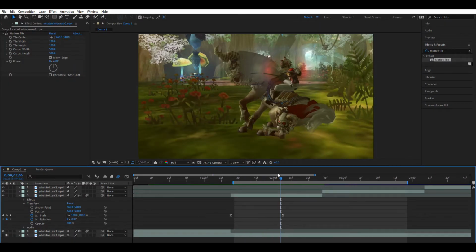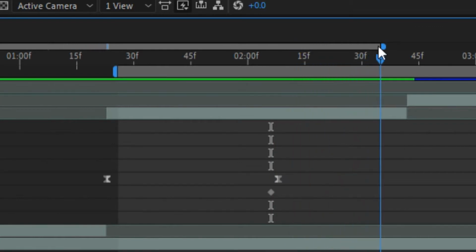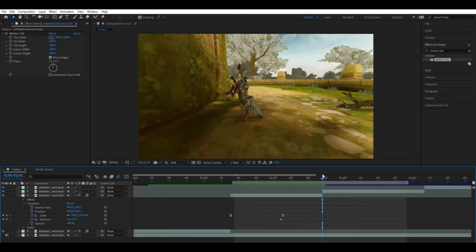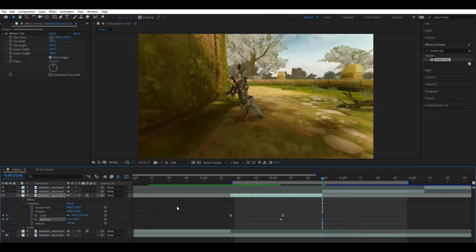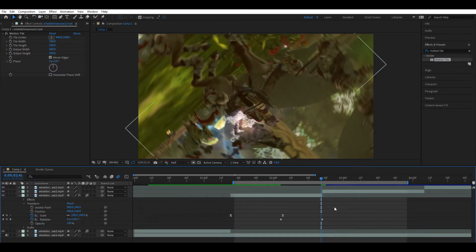You're going to want to drag your time indicator out to the very end of the clip. Again, if it shows up as another clip, don't worry, this is just the next clip in the part of the transition. And you're going to want to change this plus 0.0, not this 0x, don't click on that, but the second 0, and you can change it to whatever you want, but personally I always do mine at about 140. It's looking good, okay.